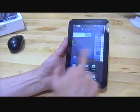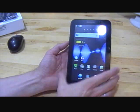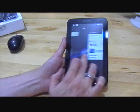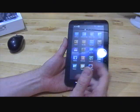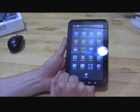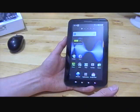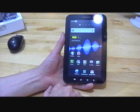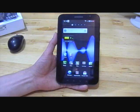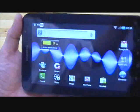And the fluidity and the physics of the UI are pretty good, but it has to be said, it's not iPad quality. You just know that there's multitasking going on in the background that's interfering with things as you go along. I mean, it's good. It's as good as most Android phones. Possibly the Nexus One is slightly smoother, but if people are thinking about iPad-like UI physics, it's not quite the same. Yeah, but the iPad can't do the stuff this can, so you can't really compare. Try to put widgets on the iPad home screen.